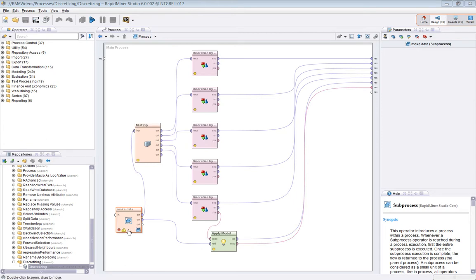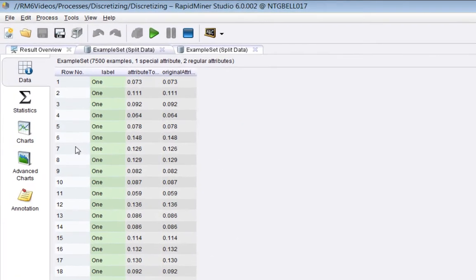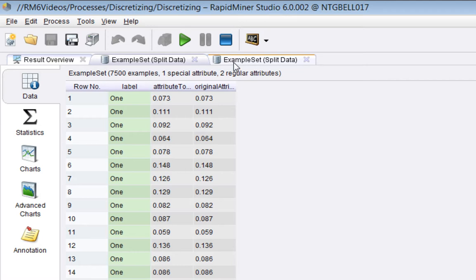First things first, let's look at the data. There are two outputs from the sub-process, both 7,500 examples, as you can see here.